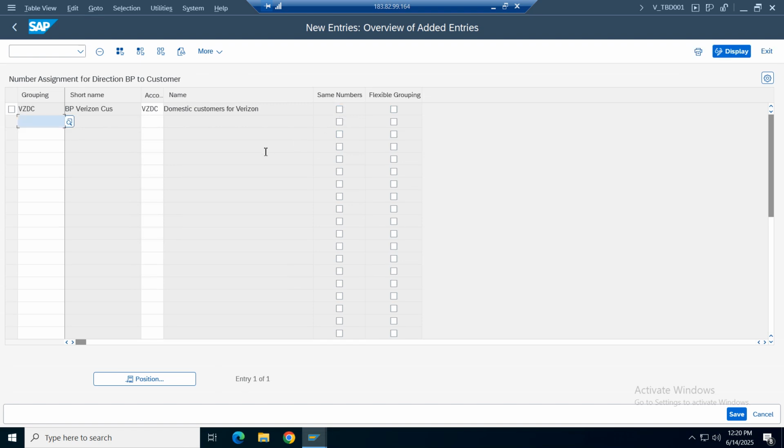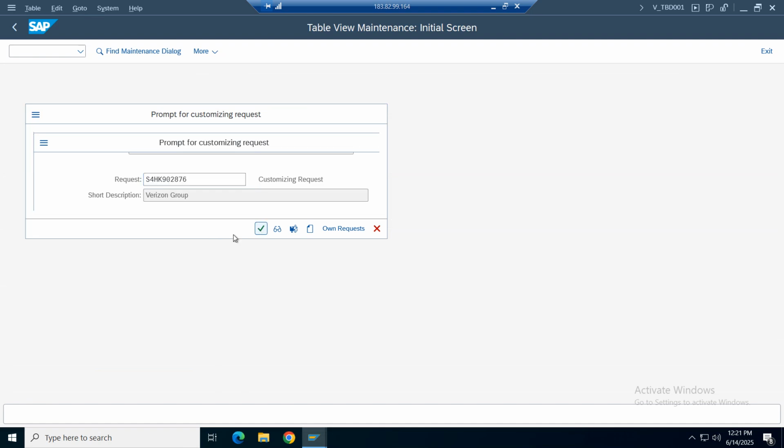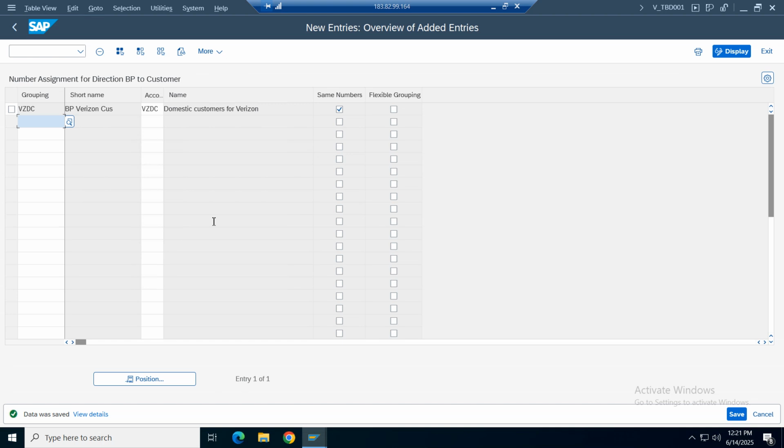If I don't give this, and your number ranges are different, then the business partner number will be different and your customer number will be different. But in 99.9 percent of cases we should define the same number range. Otherwise, users will not understand what your business partner number and your supplier and customer number are. Let us understand this while creating the master data customer.